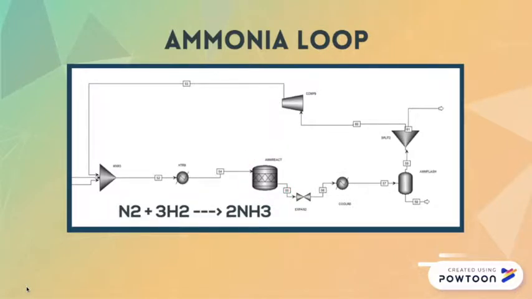Then pressure drops to 24 bar thanks to a valve and enters a flash. As the boiling point of ammonia is higher than the rest of the components, it condenses and is separated in this flash, reaching the purity needed. The reactants that have not reacted are recirculated to the reactor, passing before through a compressor to have the required pressure of 200 bar again. A purge is needed because otherwise the inerts would accumulate within the loop. Since they represent a small part of the total flow rate in all the streams, for non-reacting components, the split fraction is 10%.